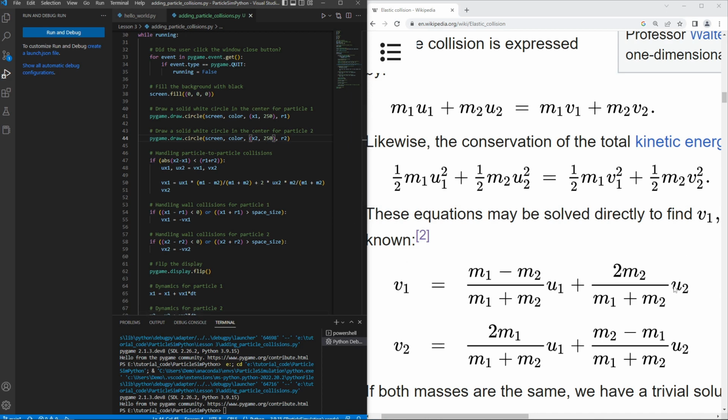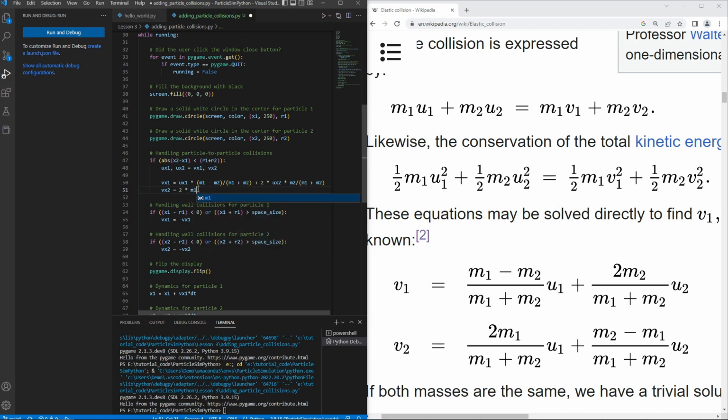Multiplied by 2 times m2, we've got the m2 here, and multiplied by ux2, and then divide that by m1 plus m2. So we're good. That looks really promising. Now, you can see here the expression for v2 is just the opposite way round, as far as I can see, except in the case of the minus, we flipped the numbers round. So rather than us getting confused and accidentally copying and pasting it the wrong way, I will just rewrite it, or write this one down here.